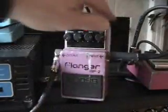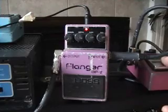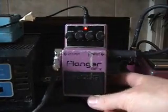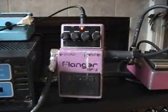I've got some other pedals hooked up that I was demoing earlier. It's an Ibanez AD9 analog delay, as well as a Boss compression sustainer, CS2. Right, I'm going to leave the delay off. We're going to mess around with the flanger here for a minute.